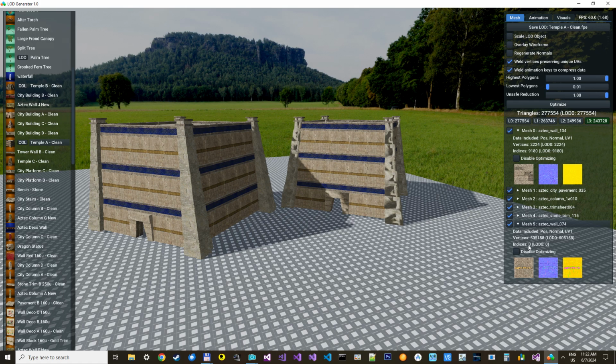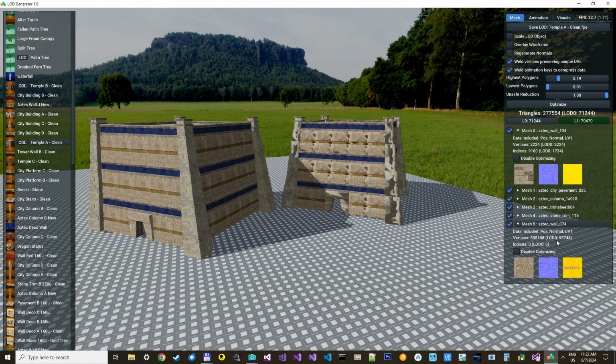So that has been a problem for me, because the new LOD system is using indices to make all the LODs. So what I now made is the possibility to convert these. We can just try to reduce the highest polygons.